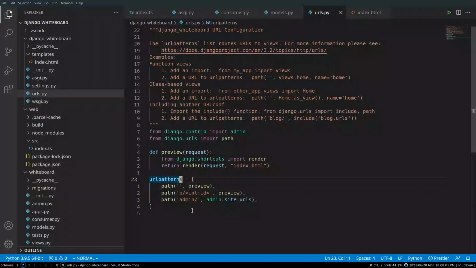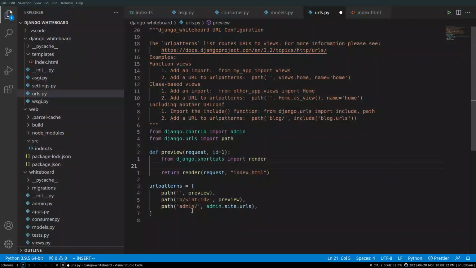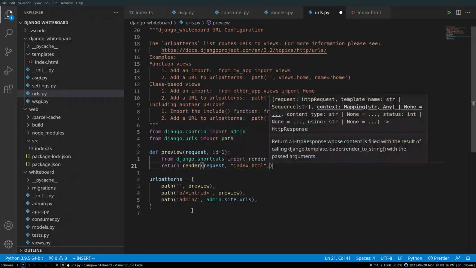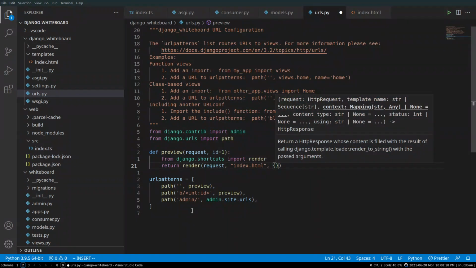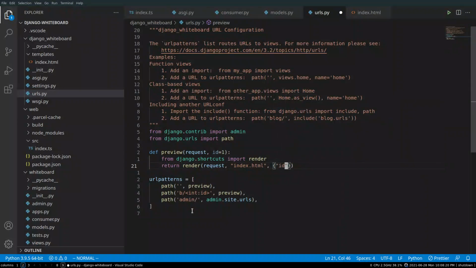I think it defaults to 1 or something like that. ID equals 1 or whatever, it doesn't matter for now. So we have ID here, and we just pass that straight into the context.